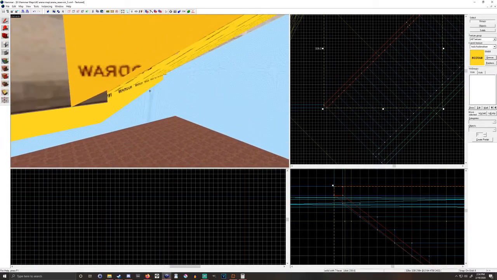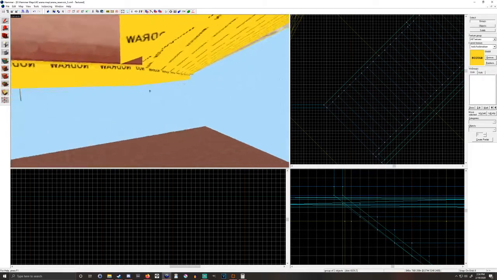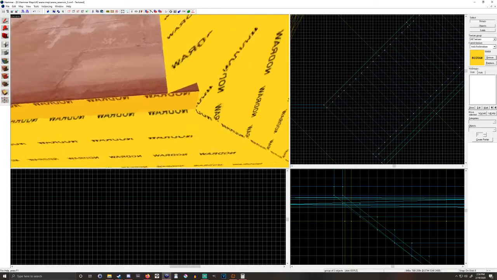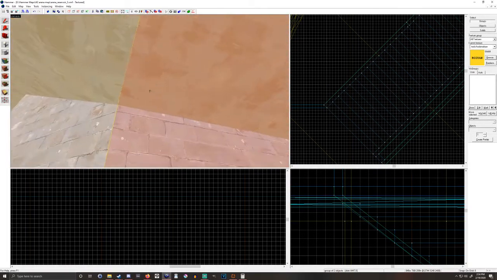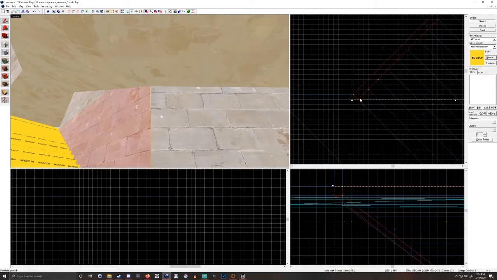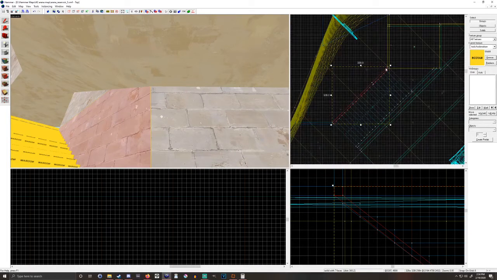It should be so. That is not flush, which upset me. This is the bottom here?